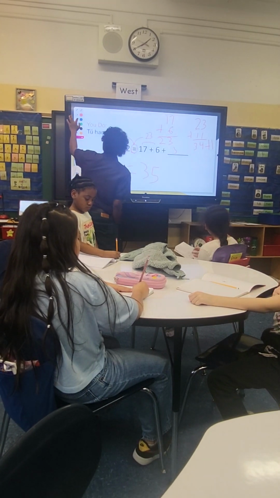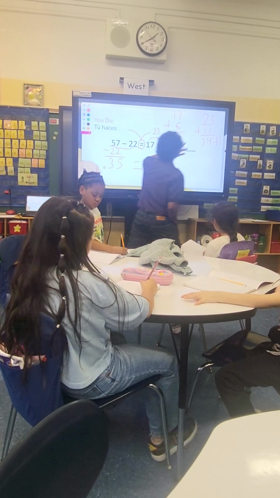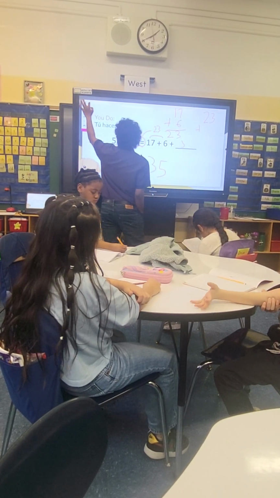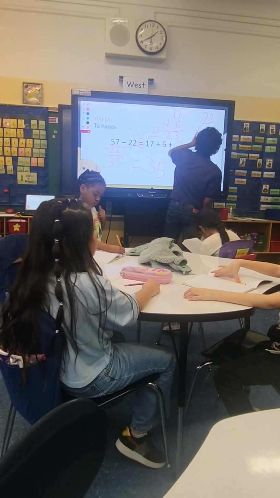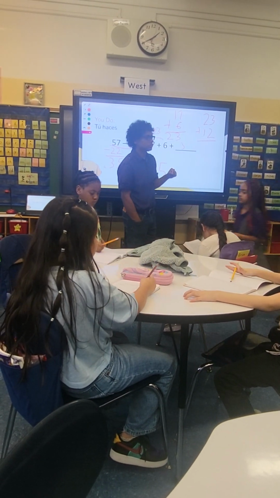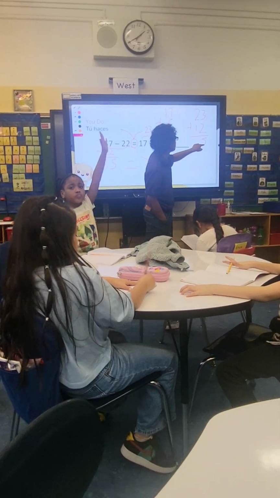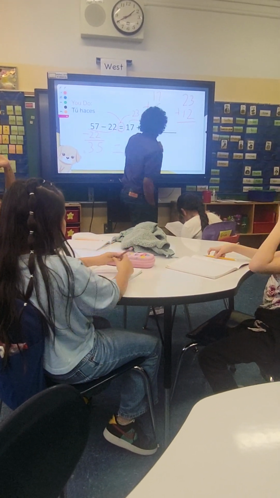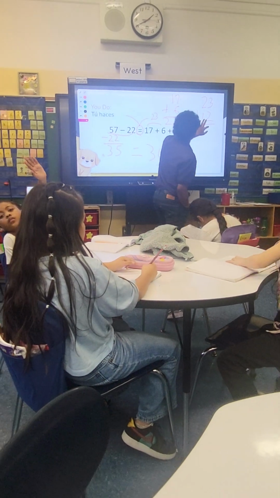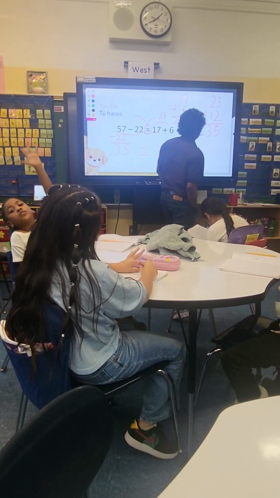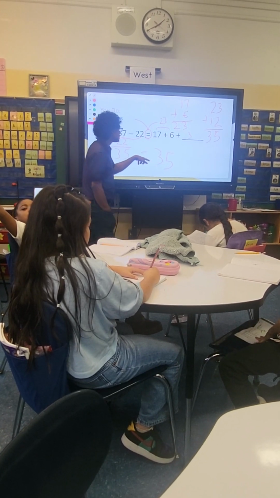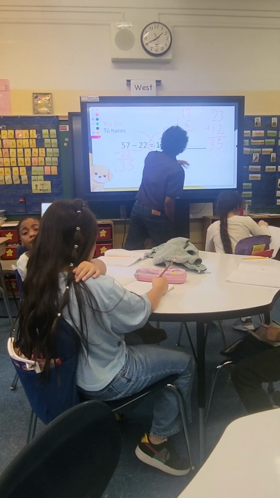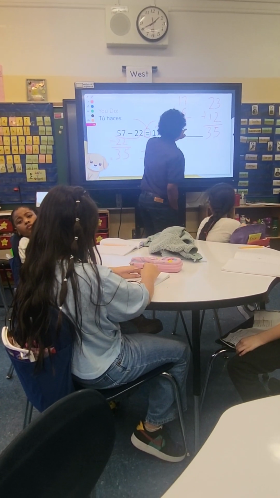Let's do it this way. So, Abelian, what did you say? 12. 3 plus 2, what does that give us? Judah, what's 2 plus 1? 3. So 3 plus 2 is 5. 2 plus 1 is 3. It's 35. That's the number we're going to find. So this missing number right here is my 12.